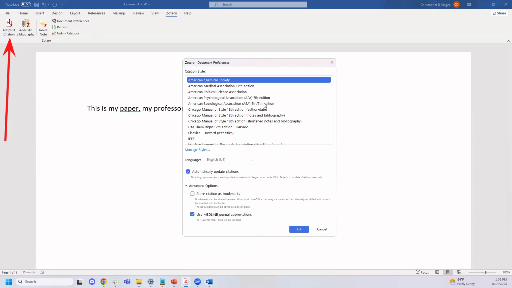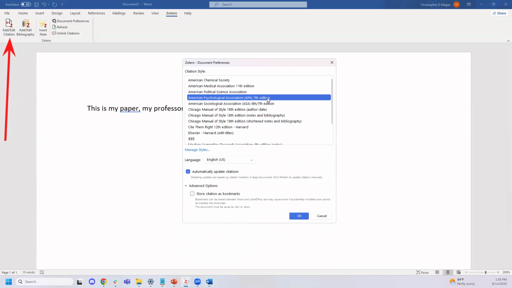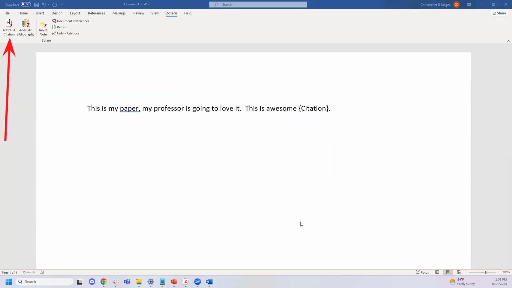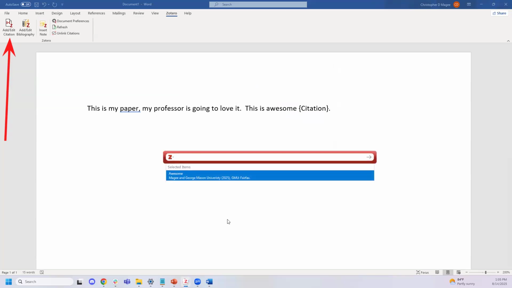This only affects the in-text citations and bibliography. And I'm a librarian. My field has long since been using APA. You can see there's a lot of other choices here. If you want to find out more about this, talk to your librarians. We grudgingly know quite a bit about this. And I will then get the red bar.